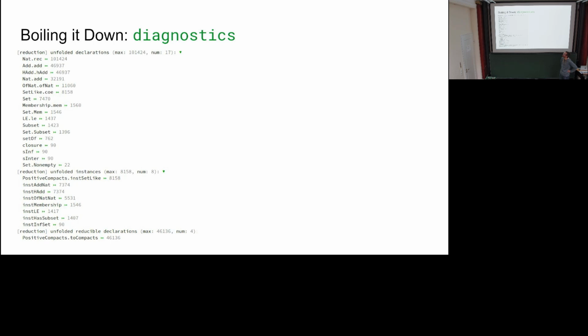I should have recorded what the specific example was that led to this. I mean, it's probably something about positive compacts. That should narrow it down quite a bit. I did look at it in the editor as well at that point, and unfortunately I did not immediately say, oh yeah, this entire subtree is completely garbage, we should just skip that by removing some instance, some reducible definition, and so on. Unfortunately, it's not always easy to remove them just by seeing high numbers.